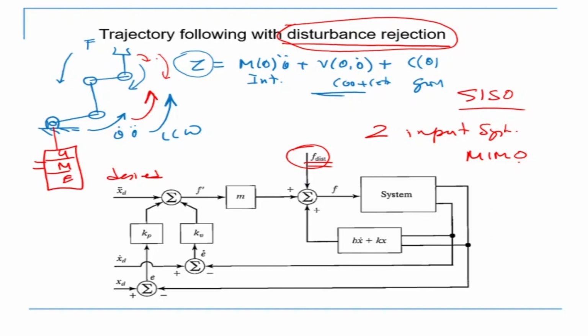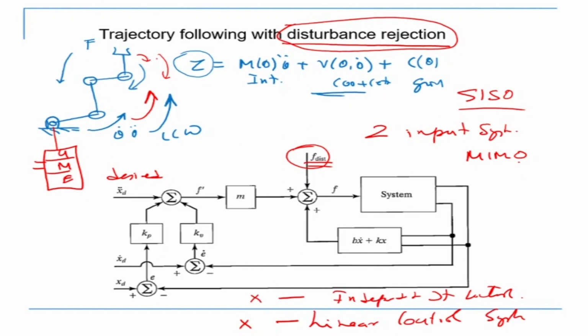That brings us to the next question: if that be the case, then how is it that linear control systems still function properly? We said that we are modeling this as a linear control system, that's the assumption. Second is independent joint control. Neither of these two assumptions is correct. It is not a linear control system, it's a non-linear control system. And we are saying this is independent joint control, controlling each joint independent of the other one, but in reality we know it is coupled joint control.